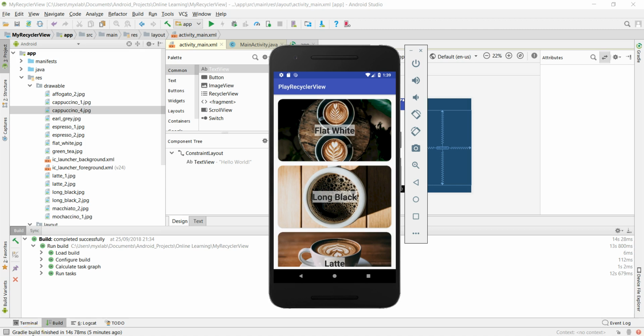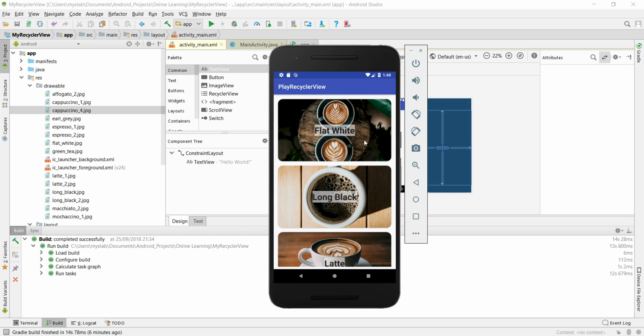Next, we're going to design for the recycler view. Based on the recycler view example, you can see a pattern here: all the beverage information consists of an image view and also a text view. So if you're using a recycler view, you only need to design one beverage information layout, an image view and a text view. Then we can reuse a single design.